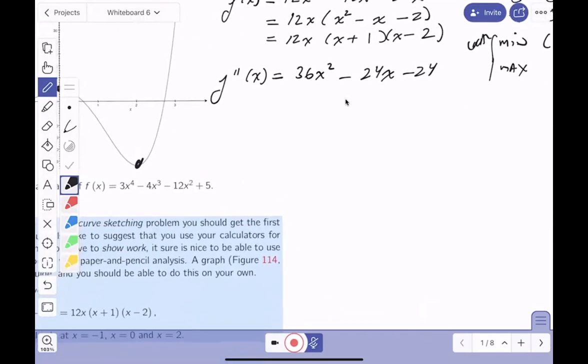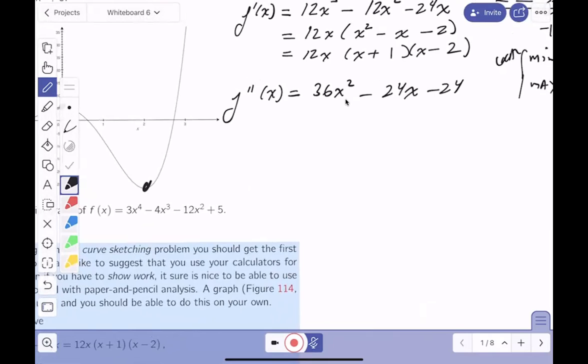Looks more complicated to me. It is quadratic. I'm going to factor 12 out. And again, I don't know what the questions are yet. I'm just saying automatically this is what I would be doing. That's going to be 2, not 2, that's 3, right? 3x squared minus 2x minus 2. And that doesn't look factorable to me.